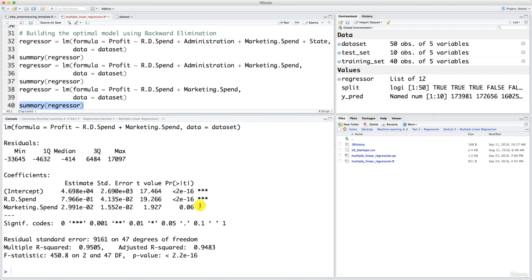So we will remove it because we want to follow thoroughly the backward elimination algorithm, but keep that in mind that it's not our final word about deciding what the final team is going to be, and we will get back to this problem later in this part, to make a better call about whether we need to remove, yes or no, marketing spend. So let's remove it for now.